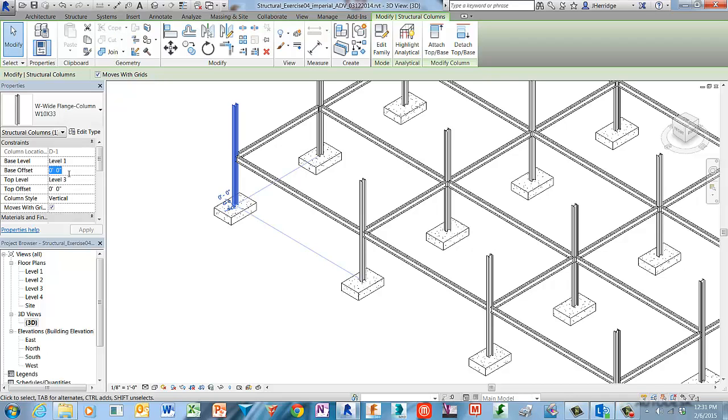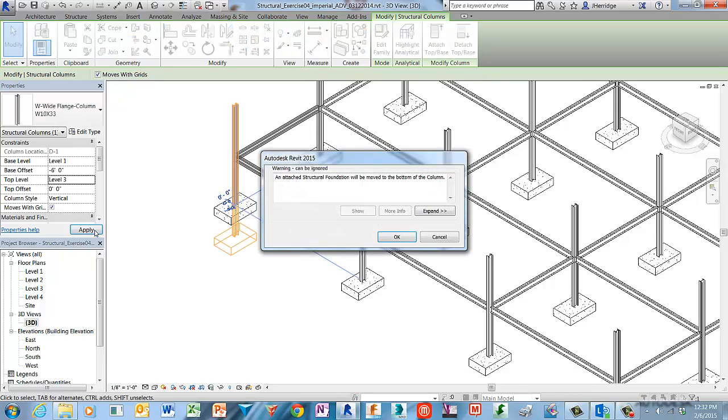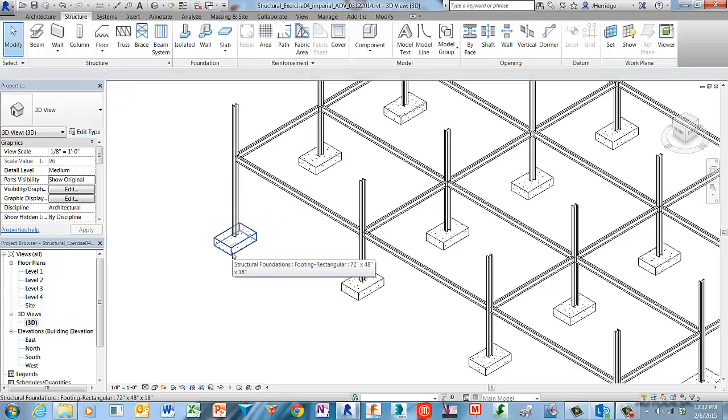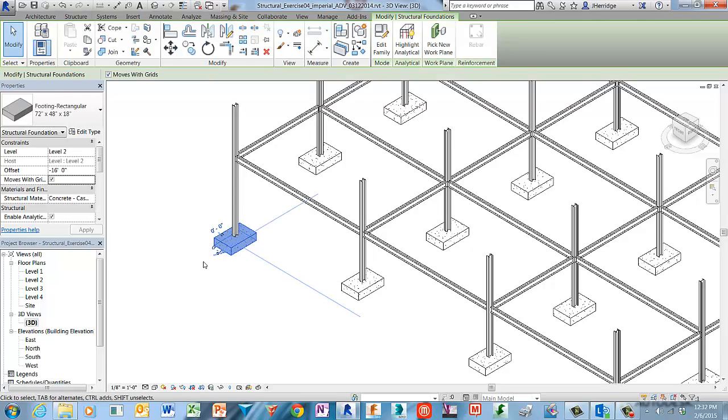I'll go ahead and left click to make that field editable. I'm going to type in -6 feet and then hit the tab key to accept that value. And then to have it apply in the canvas, I'll click apply. Again, I'm receiving a warning message saying that there's a parametric relationship between the footing and the column, so it's going to relocate the footing accordingly.